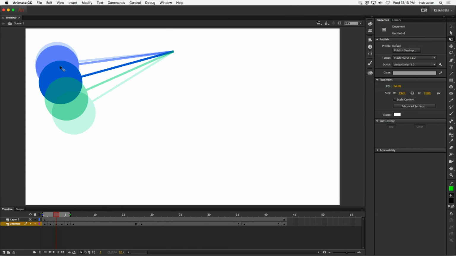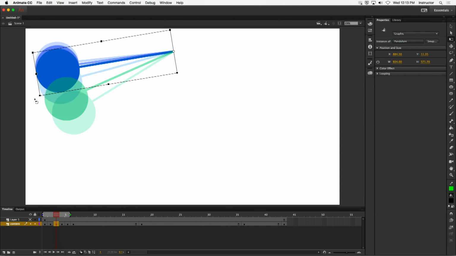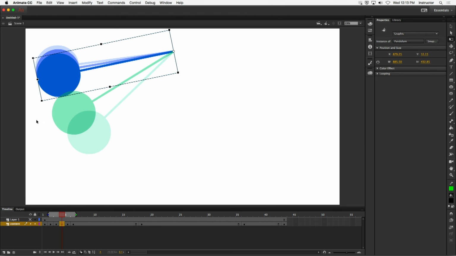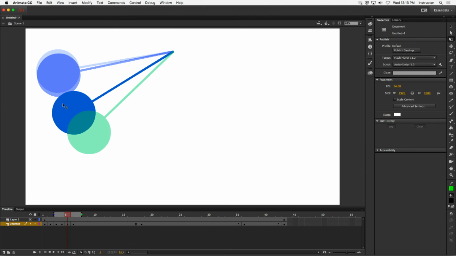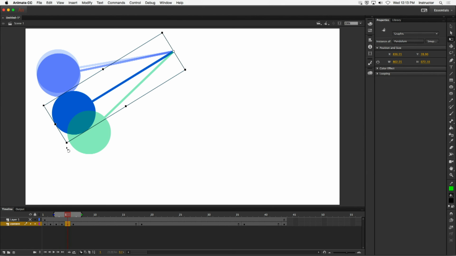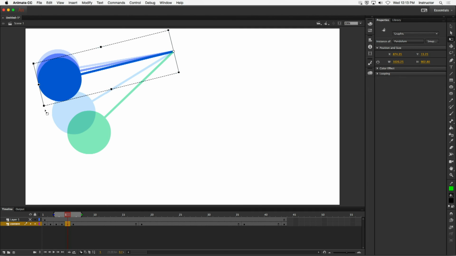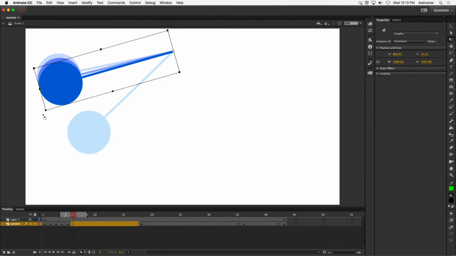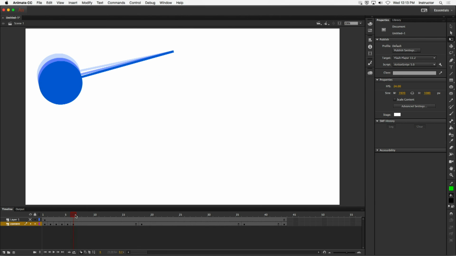And this is really kind of the big benefit of working with onion skinning, is that we can make an animation, go back in and change it, and understand the impact of that change in the context of what we're doing. Because perhaps I think my animation is just generally too fast. There we go.